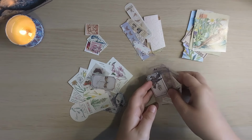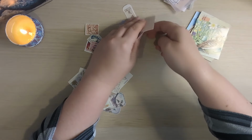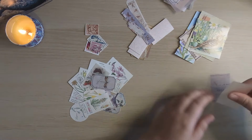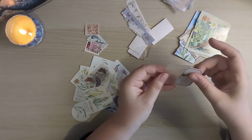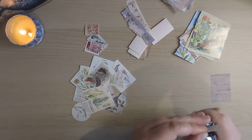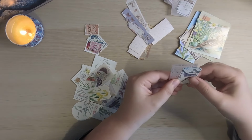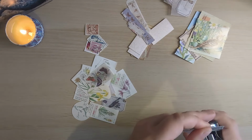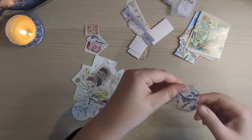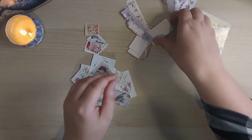Okay, so that's a bunch of those vellums used. Oh, I've got more vellum. Oh, goodness me. See what I mean? I must have had an entire book of it or something. So, as I said, they're not finished. We will add some more stuff to them. But I thought you might like to see the idea. And if you haven't come across Tanya's channel, you might not have seen this idea before.